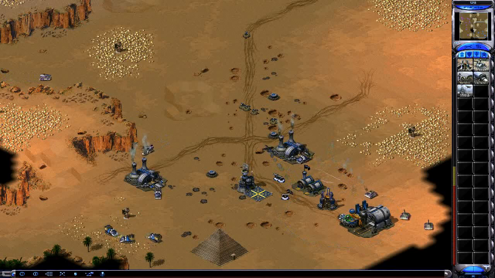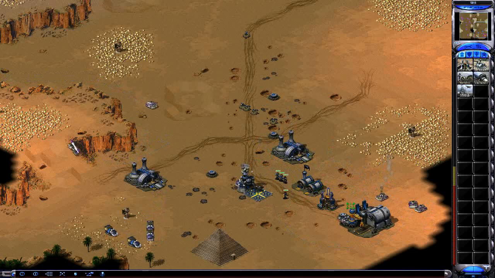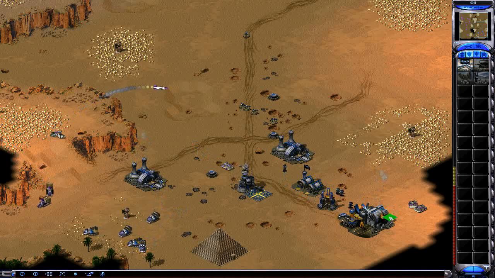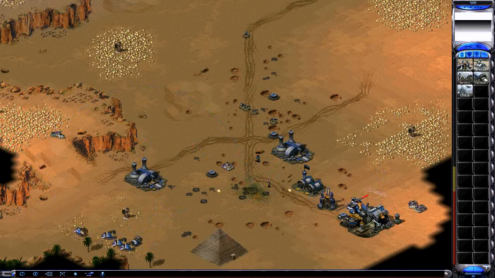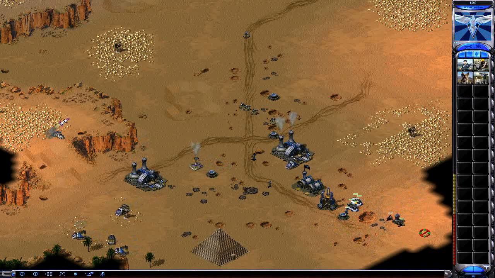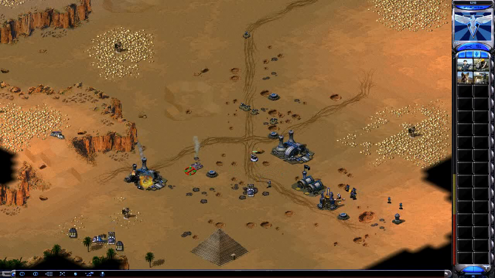Construction complete. Our base is under attack. Shit. That was just weird. I put up a wall. I was hoping the wall would stop it, the one piece of wall. But it seems like I should have just put up the damn pillbox.